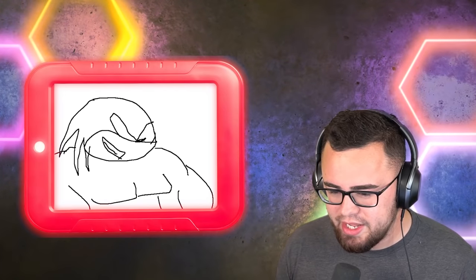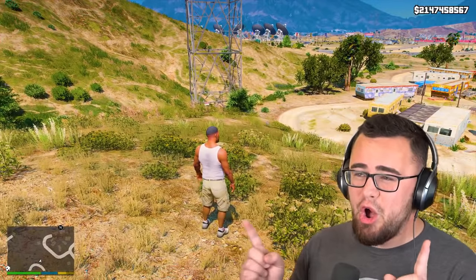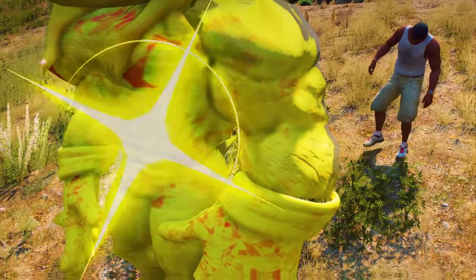All right, now all we gotta do is color him in the golden color. Boom, boom, boom, eyes, everything. Gold, gold, gold, gold, gold, gold, gold. And with that being drawn, you know what's about to pop up. It is, oh, he's so huge. I mean, the dude is he's huge.